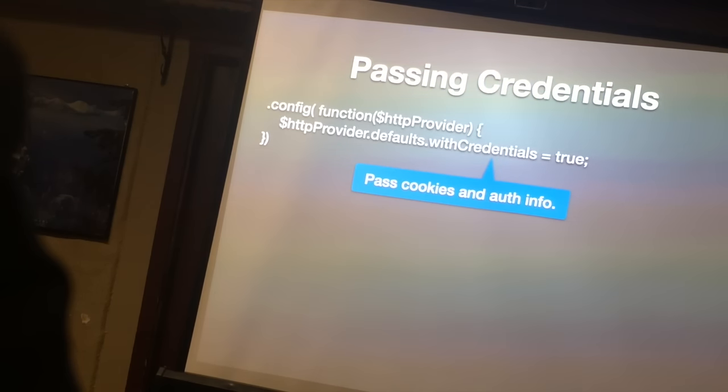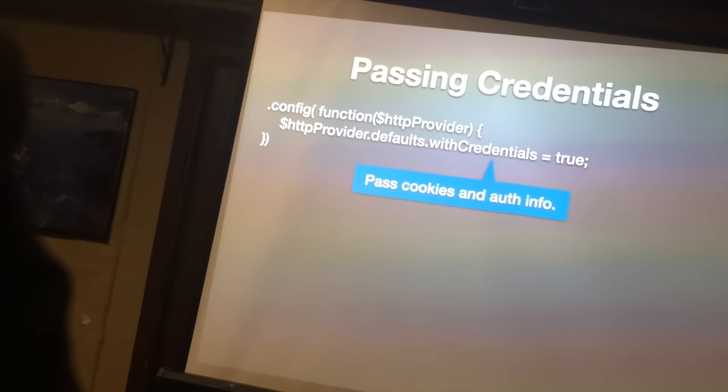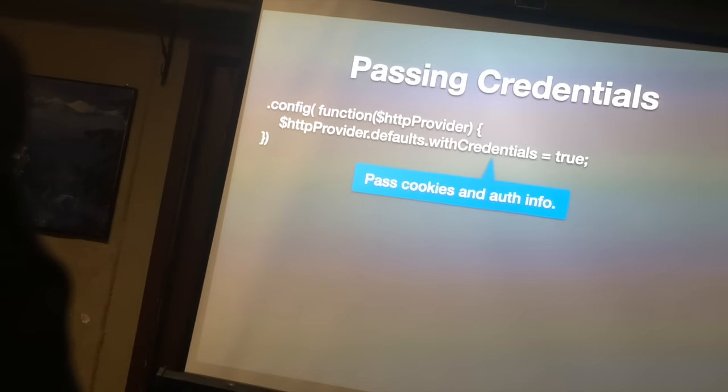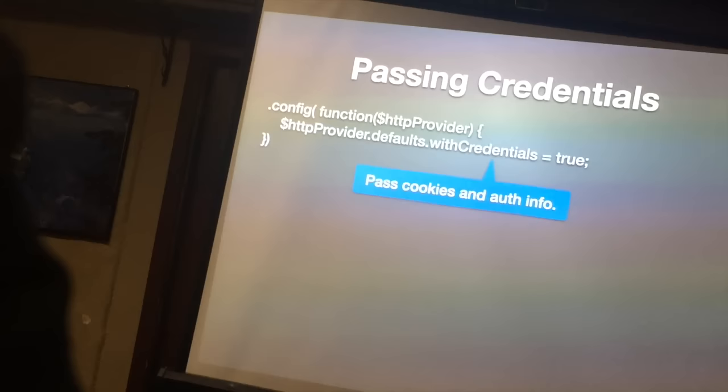So was there another question? No, you answered my question, which was, is there a way to do it on a per request basis. Oh, yes. Anyway, all the stuff that I'm doing is authenticated all the time, so it's easier to put it into a global like this than to pass it on a per request basis. But if you need to do it per request, that's what the third parameter is in post and put, and the second parameter in get and delete is for.